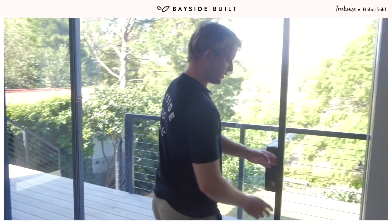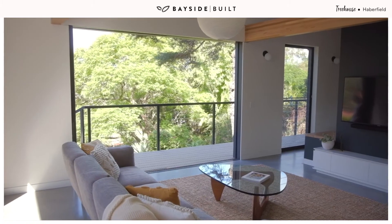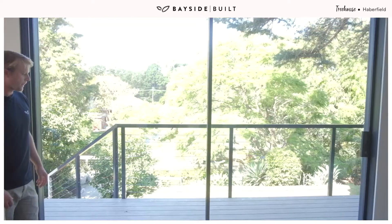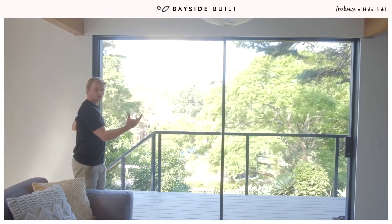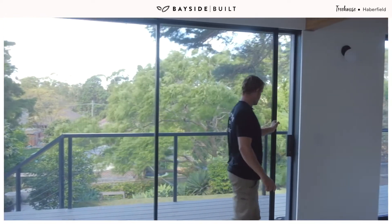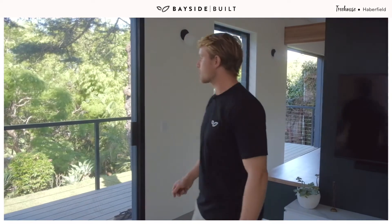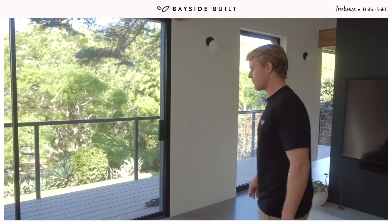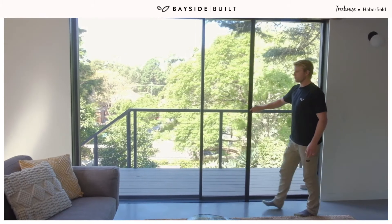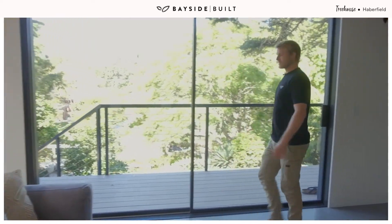Come have a closer look - that's 25mm of steel frame without overlapping. On a plan view you've only got 25mm separating a full glass panel. These are 100 by 100 tracks - head, top, bottom, sides - for the fly screen that connects across. With your doors open you've got the whole space open, there's no frames on the fly screen and no dodgy hardware. The black of the doors and the concrete really looks cool. These fly screens are so easy to use - they disappear into the wall, can't see them.